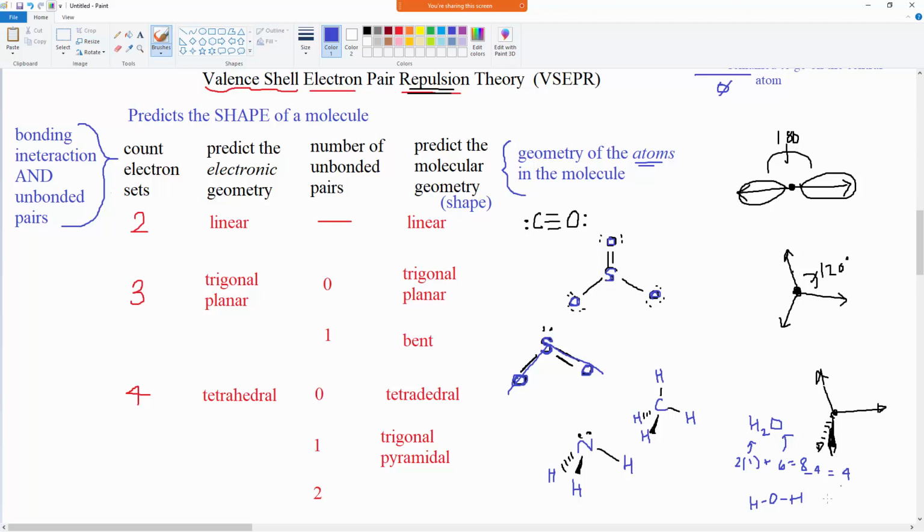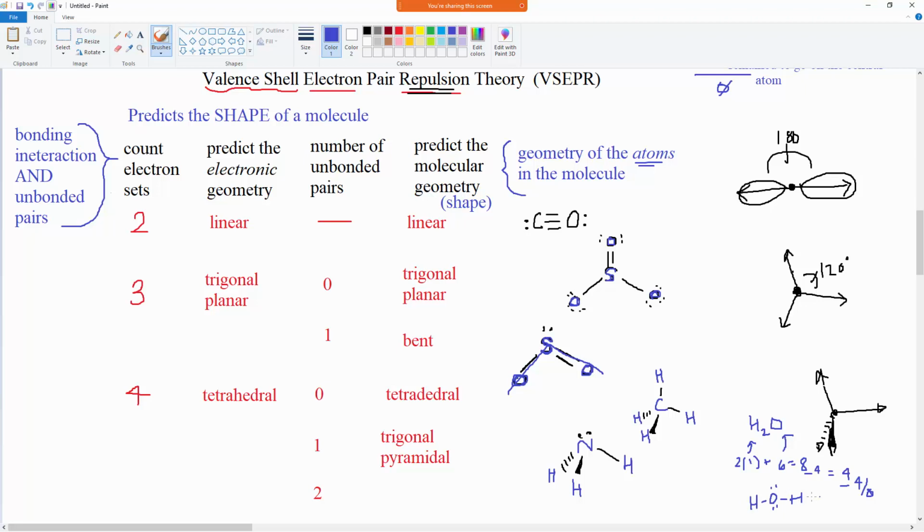And then I distribute on exterior atoms, but those are hydrogens. They only want 2, they have 2, they're happy. So now I get to put the last 4 on the central atom like so. And I'm all out of electrons now, so I'm going to evaluate my structure. And I see that each hydrogen has 2, so they're happy, and oxygen appears to have 8, so it's happy. So there's my quick and dirty Lewis dot structure for water.